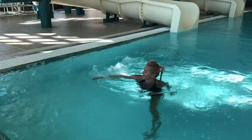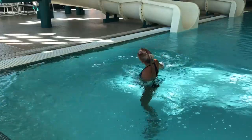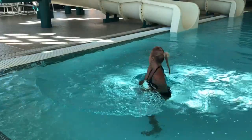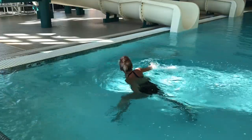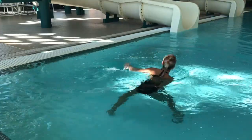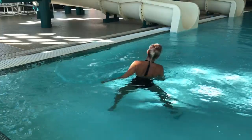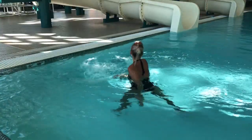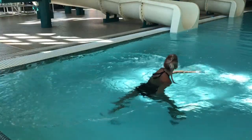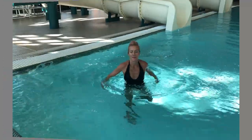It doesn't only work your arms. I hope once you take it to the water, you feel what a great exercise this one is for your core, especially for those obliques. And you can choose to jump up and down along and switch direction like I just showed you. Not only do you want to see the flow, I want you to hear this movement. It's like a tsunami wave.